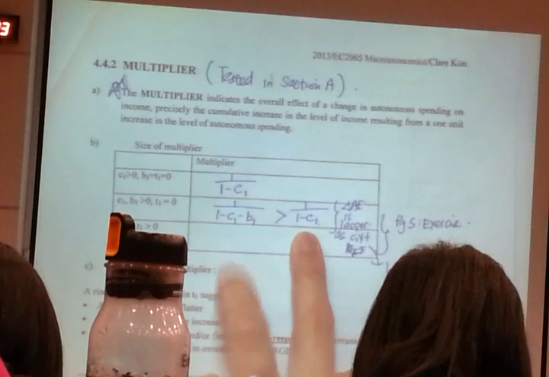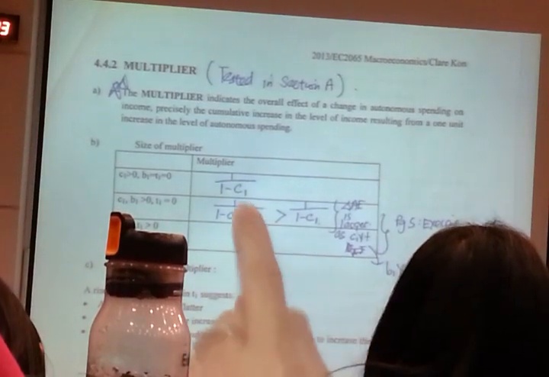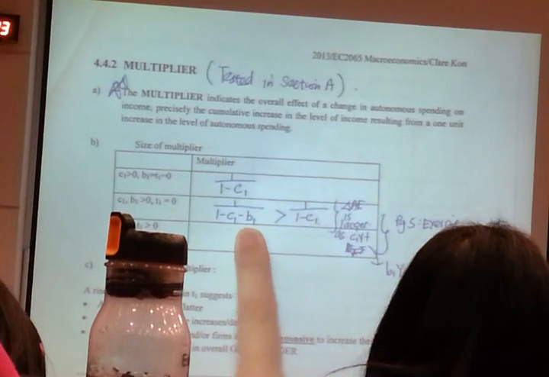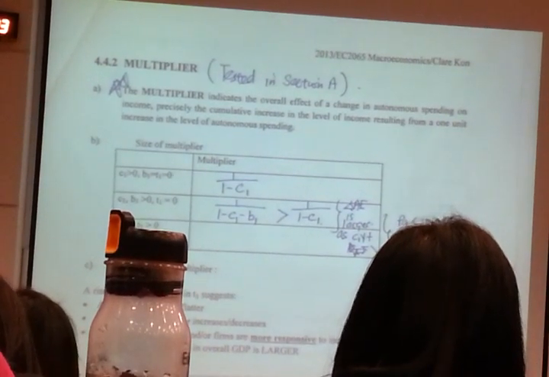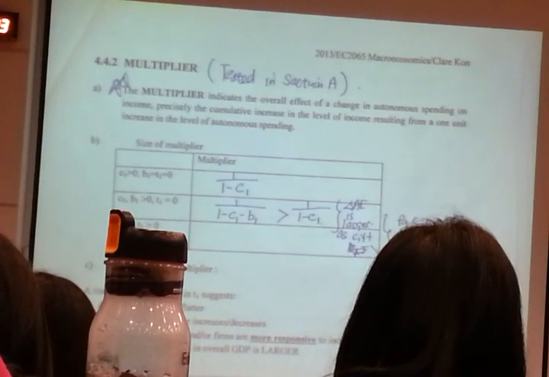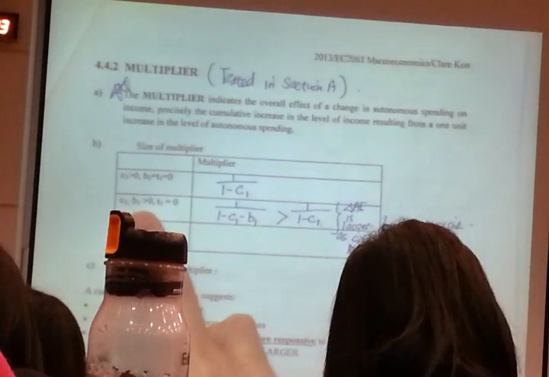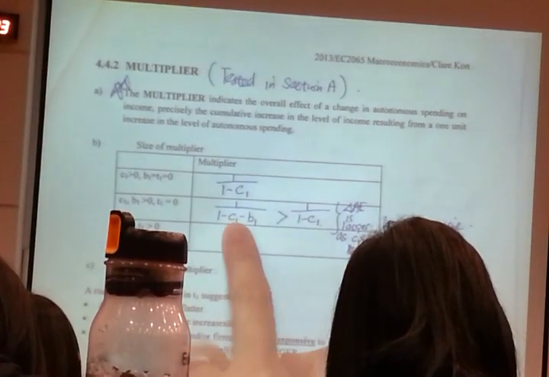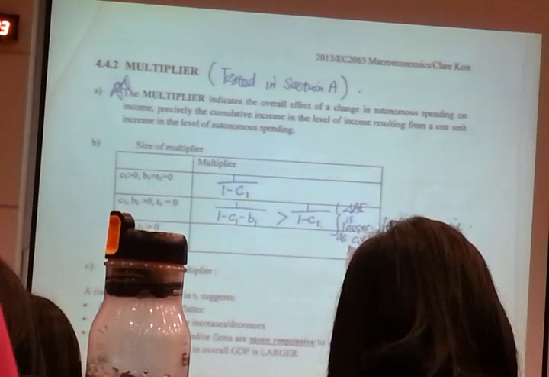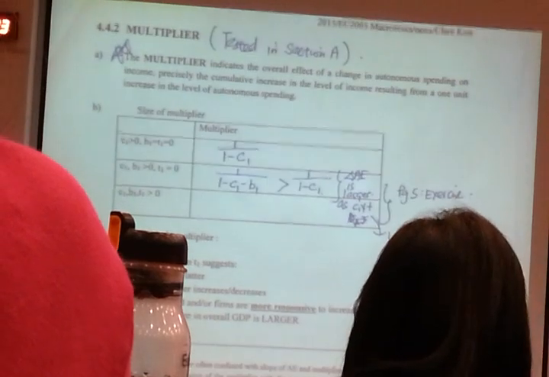Now, let me tell you, all of you, if you really stare at this equation, some of you say, how can this be larger? B1 is in the denominator. If you're not familiar, substitute values, it will prove to you. Okay, but we don't do that in year 2 economics. But the intuition is the same. Right, with B1, C1, change in AE larger is equivalent to saying a bigger multiplier. Because more people are spending, the economy will multiply faster.